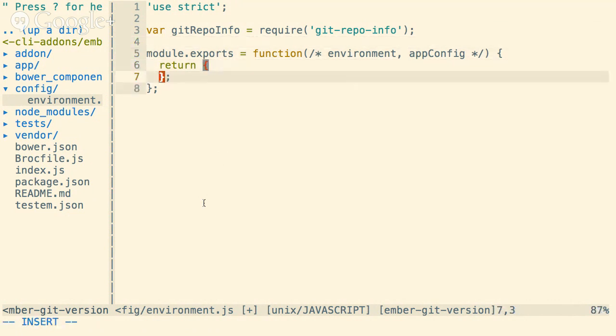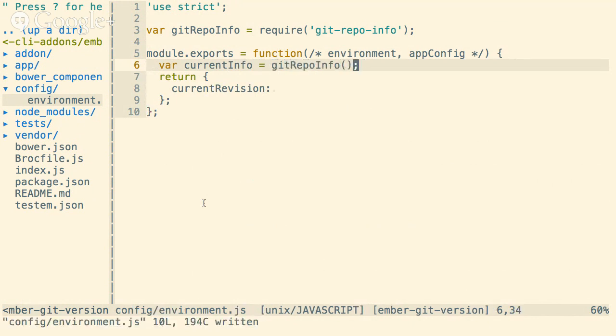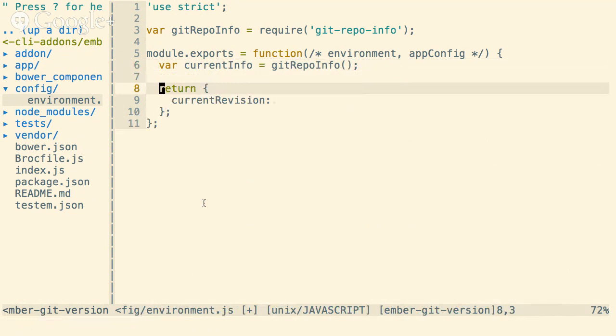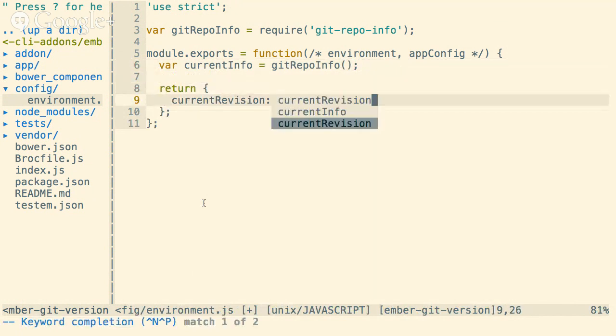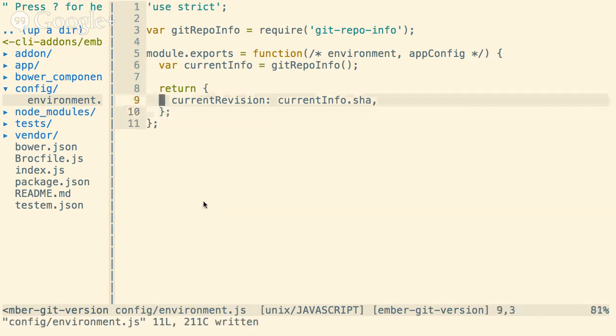Then I'm going to say, pretty sure that's right.